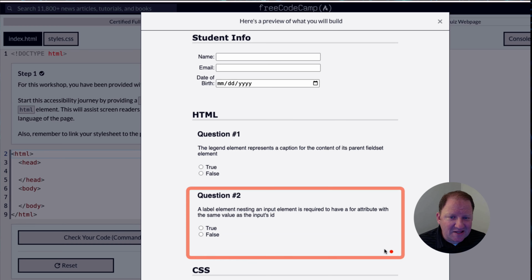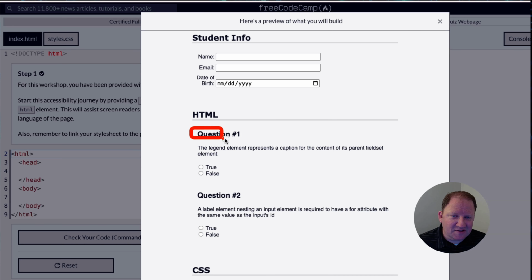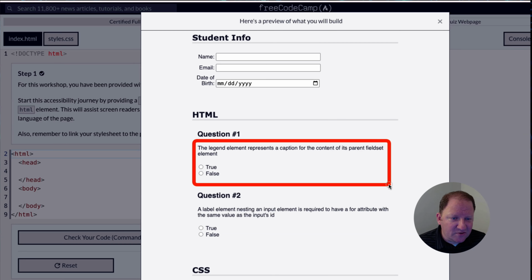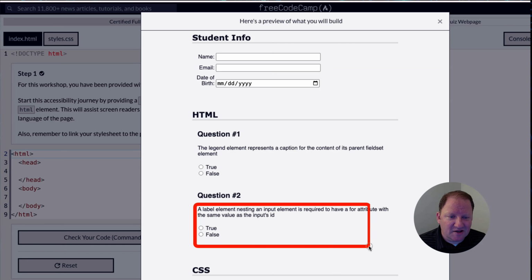Now, the only thing that it wants us to put in there is the H3 with a 1, and then another H3 with a 2 on it. And then each one of these has its own little fieldset. So we don't know what goes inside of it quite yet, but we know that this block right here that you see on this rectangle is going to be a fieldset, and then this one is as well.